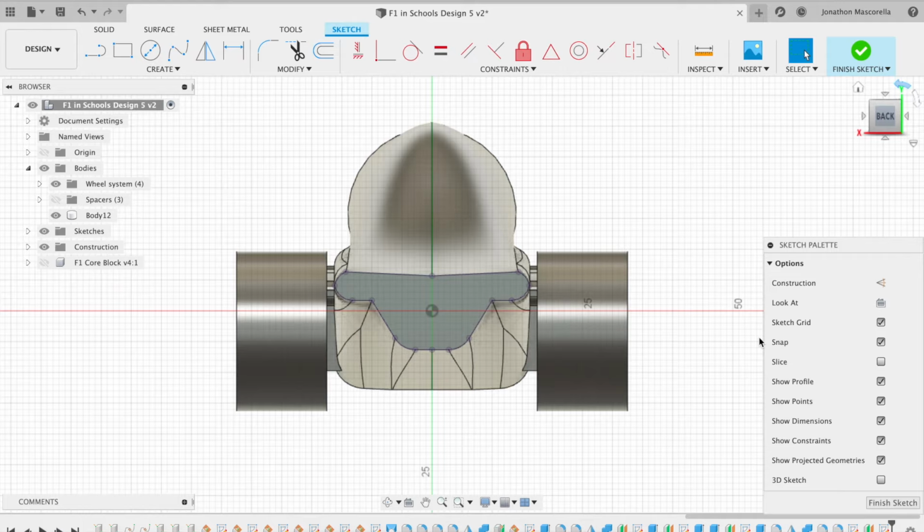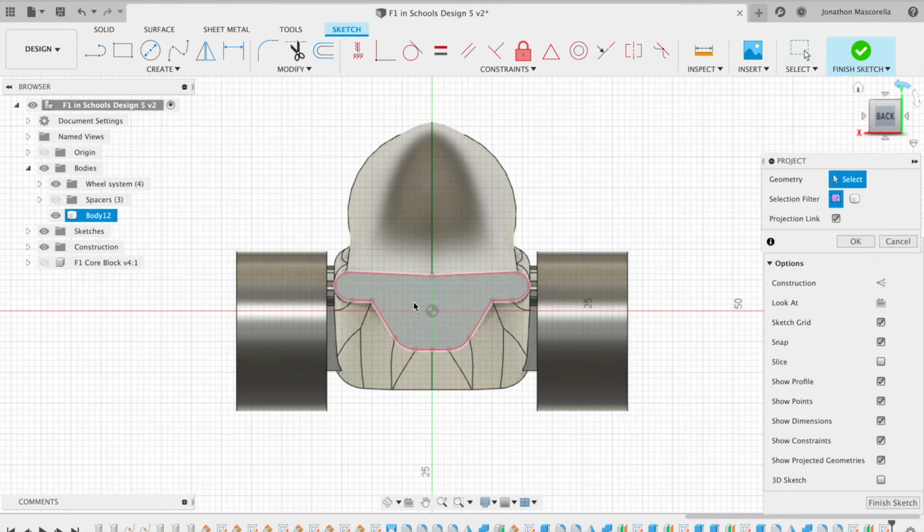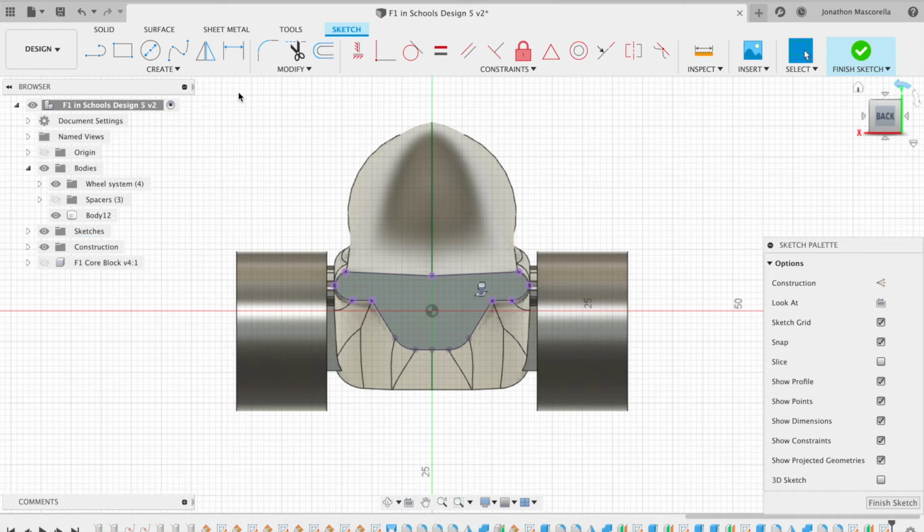The reason for doing that is because I need this as a separate part initially, and if I just drew directly onto the front of the car, it would join to the front of the car without providing me with a separate part. And the reason I need it to be a separate part is that eventually I need to create a little socket that goes into the front of the car and a piece off the nose cone that I can 3D print, so that I can join these two things together later. So it needs to be a separate part for 3D printing, or if you decide to press it out of carbon fiber or something like that, that's up to you.